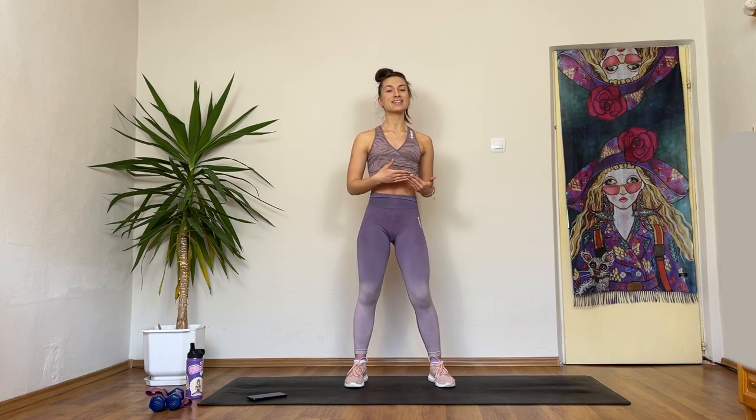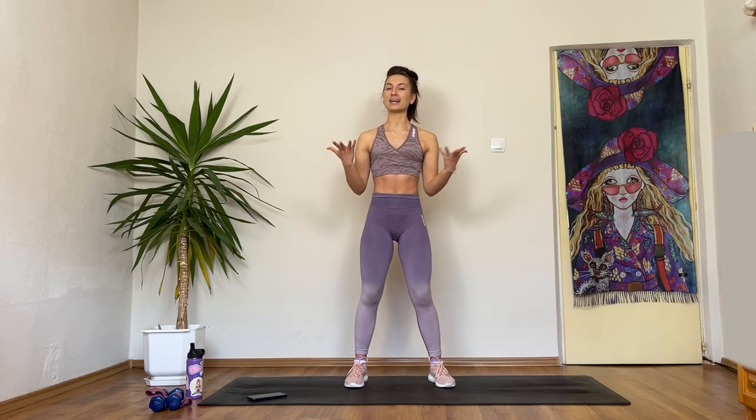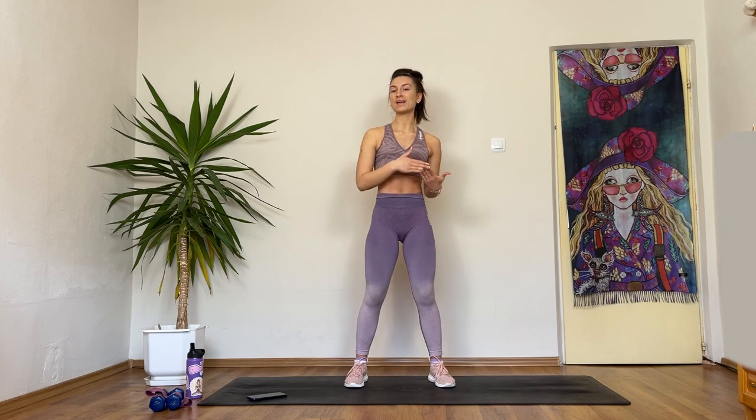So our second circuit is gonna be pure cardio, so we're gonna bring the heart rate up and sweat. And the third circuit is gonna be kind of like a mashup, so we have some strength and some cardio.